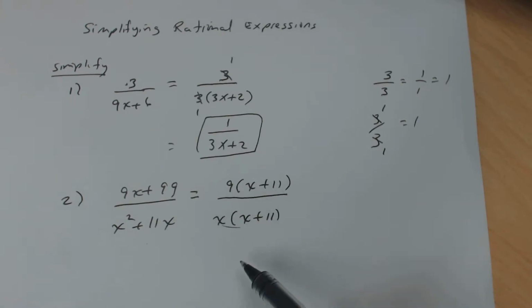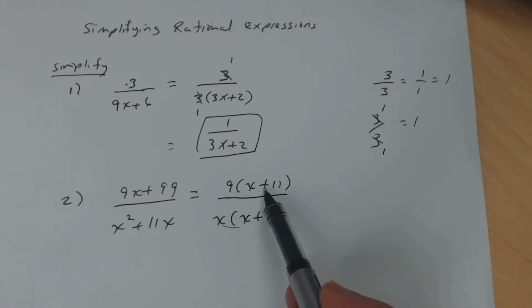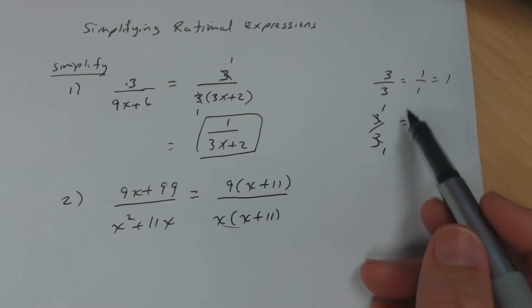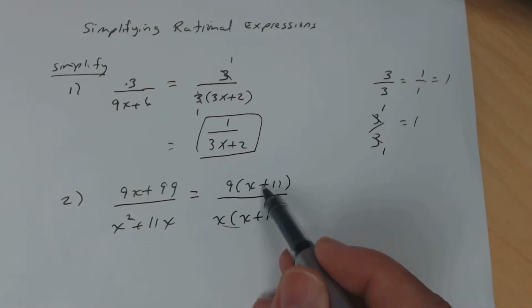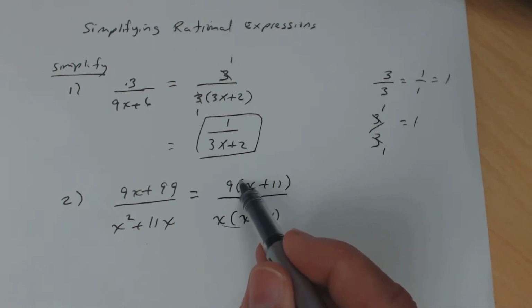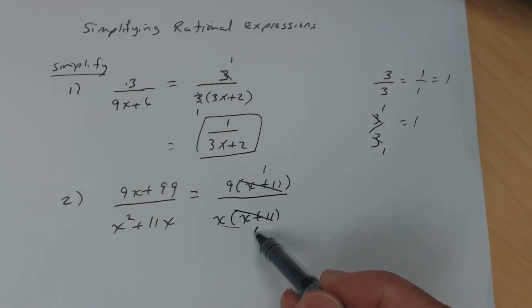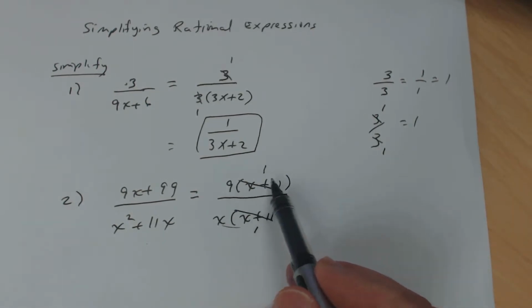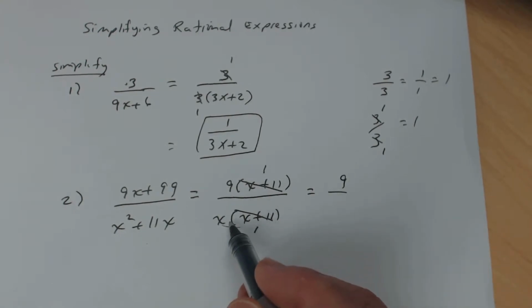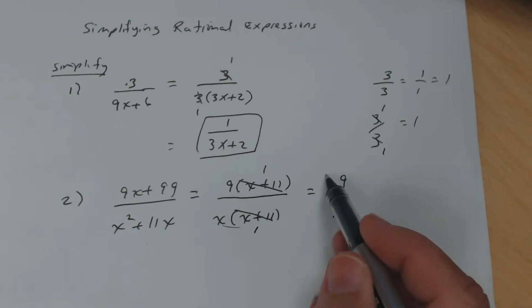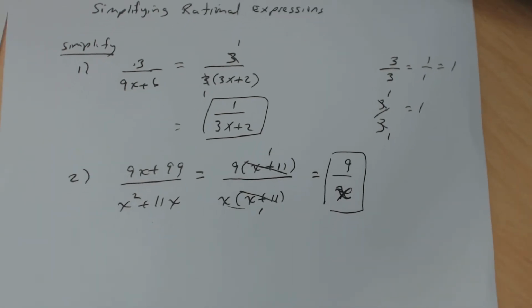This is an x, and this is an x plus 11. If you go to the next factor, x plus 11, is there an x plus 11 occurring as a factor in the denominator? The answer is yes, right here. So since these are the same factor, if I divide x plus 11 by x plus 11, I get 1. If I divide x plus 11 by x plus 11, I get another 1. And so I get 9 times 1 is 9, and x times 1 is x. And there's nothing else you can do. That's an x right here. So there's your answer. 9 divided by x is your answer. So again, factor, and then divide out your common factors.